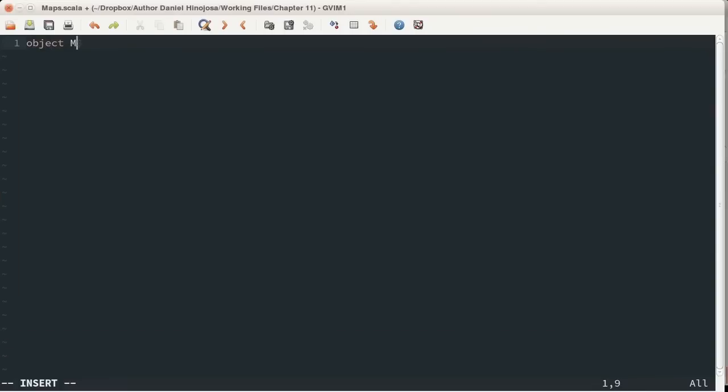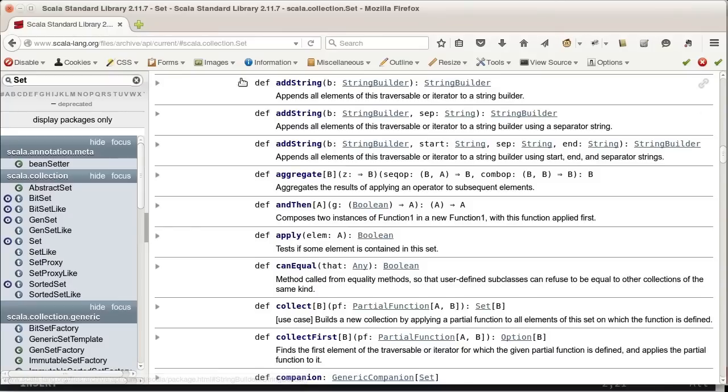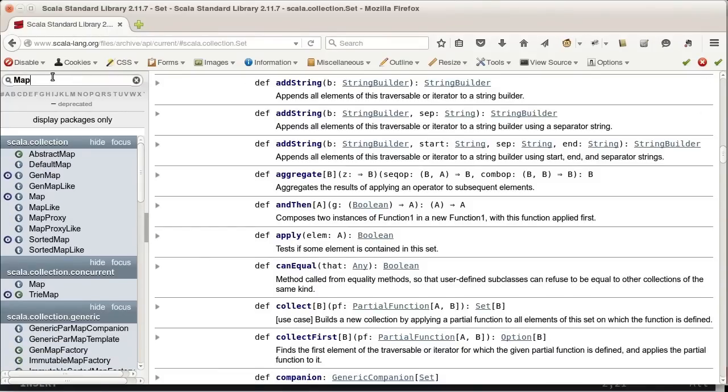Let's try some examples. Okay, here we are at the editor. I'm going to create a file called maps.scala. Val m is equal to Map, and we'll just go ahead and state apply. Let's take a look at the API. So I'm going to call Map.apply, kind of the same rules as we had with lists and sets.